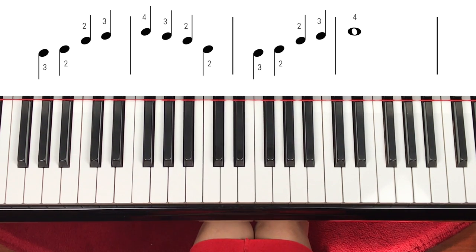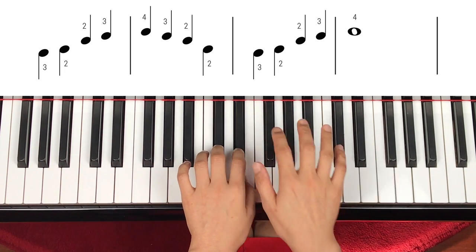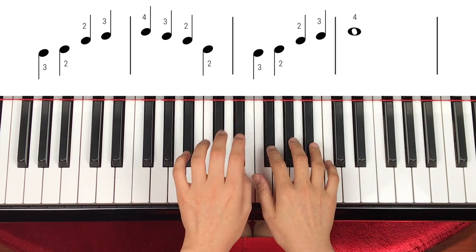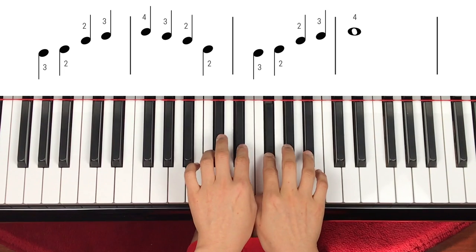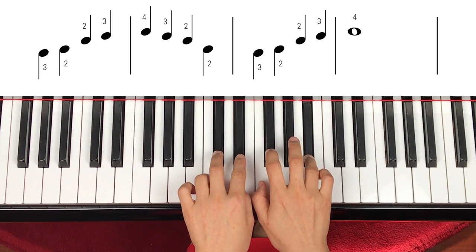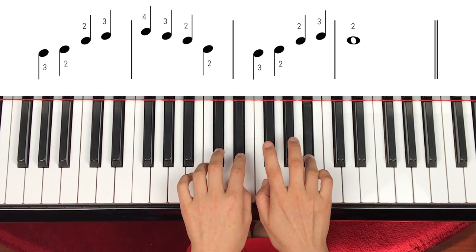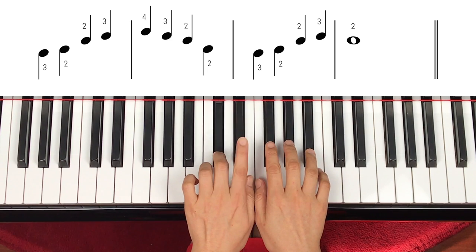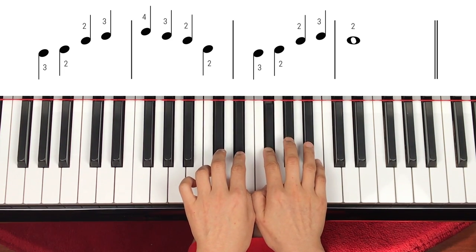Okay, now let's try a faster tempo. Same hand position. 1, 2, 3, 4. Three, four. One, two, three, four.